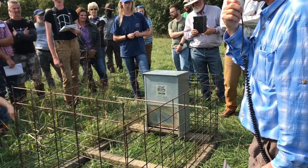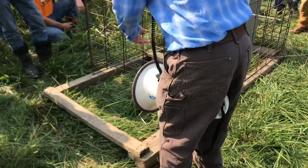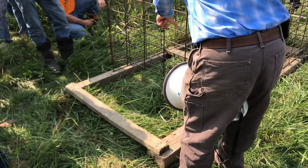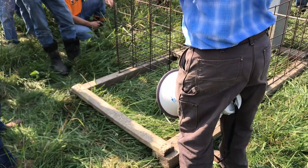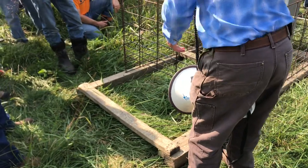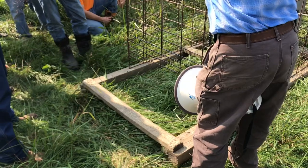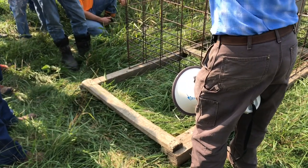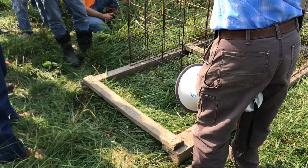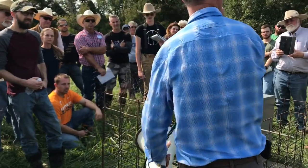So if you want a goat feeder, here's how you build it. You use the exact same one, except for right here on the back. Don't turn on that siren, Greg. There's a 30-gallon barrel right here, or you could use a 12-inch culvert. And it comes out the back, and of course it's sealed up on the sides, and so the goats come up and look down that culvert. Well, on the inside of the culvert, you put a rug. You slice a rug, and you screw it to that culvert, so it's hanging down. It's dark. That goat looks down in and is like, man, I can smell that dog feed.